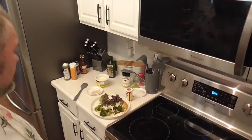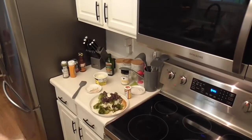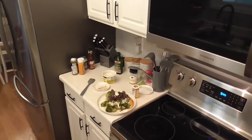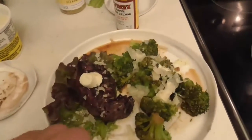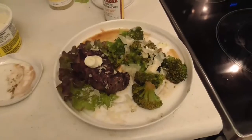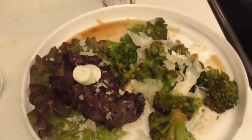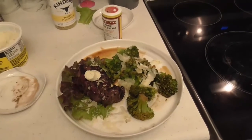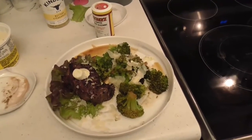I'll zoom in on it so you can see what it looks like. Give me just a second here. And there is the finished product. Let's serve it at this angle. There you go. All right, that's all there is to it, and I assure you that is a perfectly cooked medium rare steak on a pellet grill.